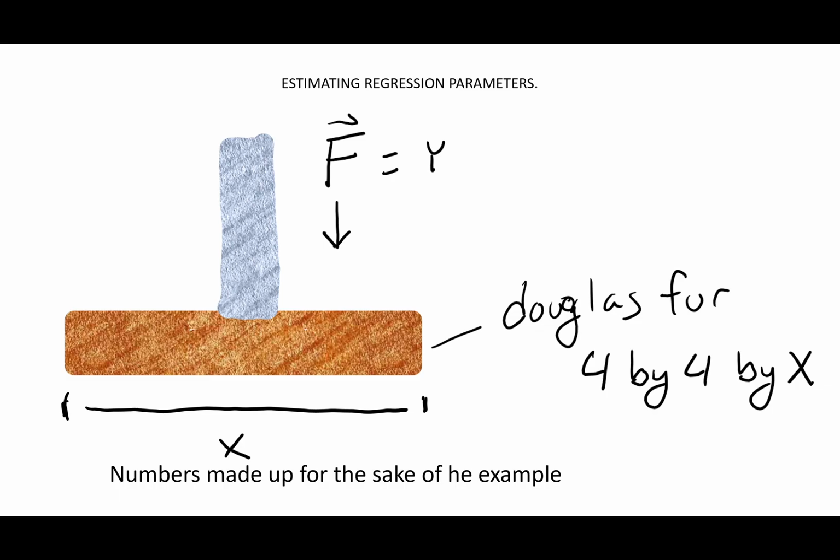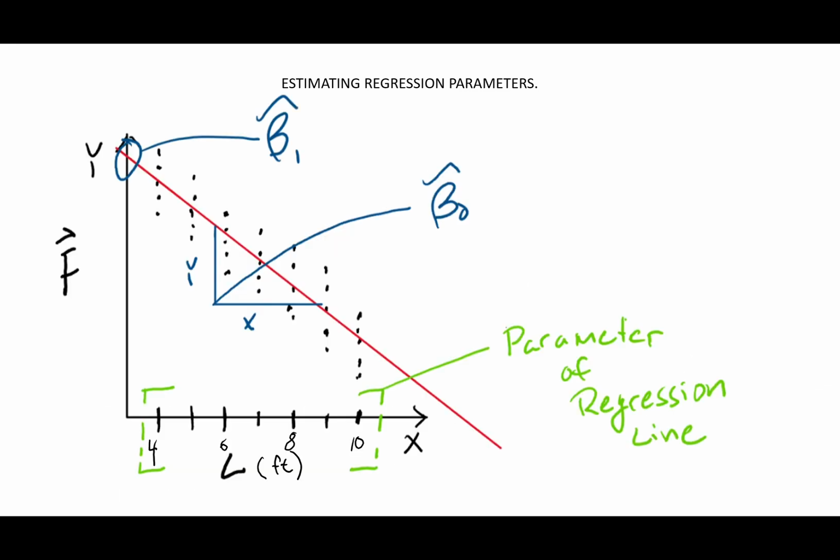What I mean by that is if at a span of 10 feet it takes 300 pounds to break the 4 by 4 by 10 in one test, in another test with the same length it might break at 295. While these numbers are very close, they are not the same. Run the test again, it breaks at 310. Because our specific type of wood is cut from trees that don't all grow uniformly, their breaking points are similar but not the same. Now that we have our data, how can we use it to make predictions?